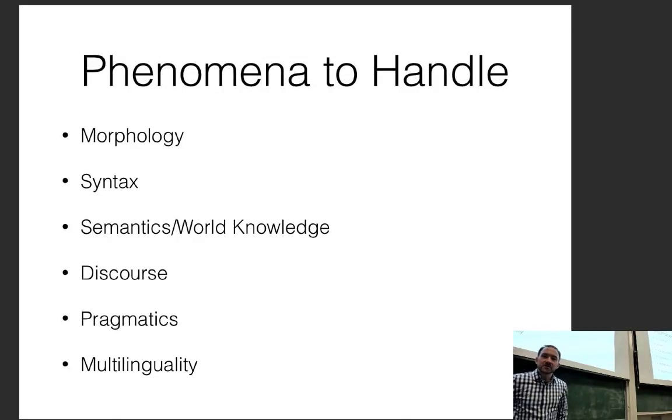So just to summarize, the phenomena we need to handle in order to process natural language to make these sorts of grammaticality or naturalness judgments are things like morphology, syntax, semantics, and world knowledge. If you're talking about something big like dialogue or document, you need to also consider discourse. Also pragmatics, which is like in what situation, or is the language use appropriate based on the situation? What is the meaning based on the situation? And of course, also multilingual processing.